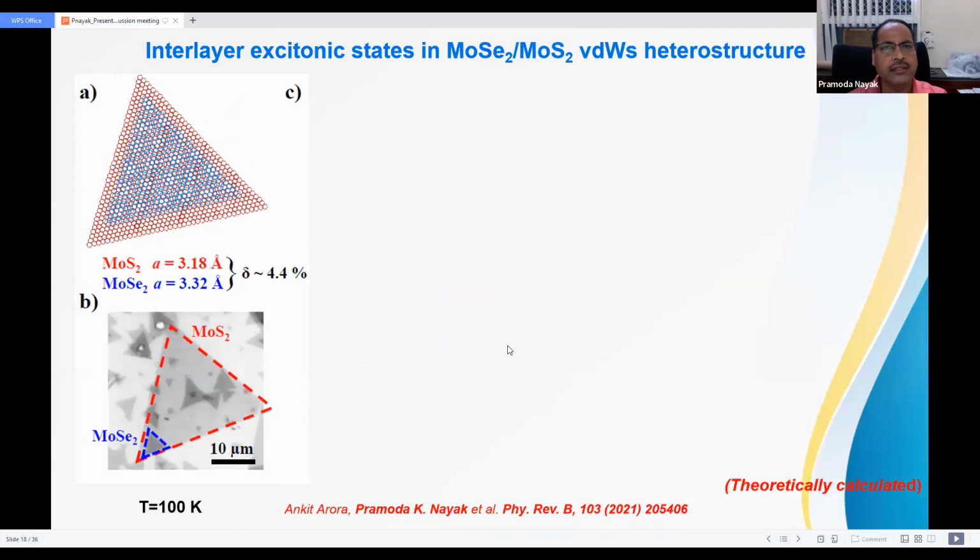And then recently we have done a MoSe2 to MoSe2 Van der Waals heterostructure. Here you can see the lattice constant is a little different. So when there is a change in the lattice constant, you can get some delta factor. So in that case, what will happen? Some Moiré pattern, also you have 0 and 60 degree. Some Moiré pattern is formed due to the incommensurateness of the lattice constant.